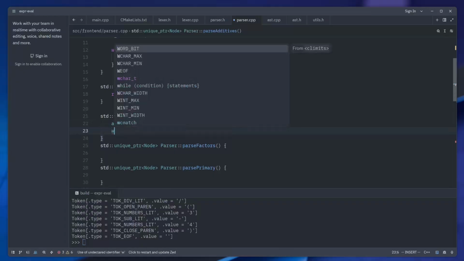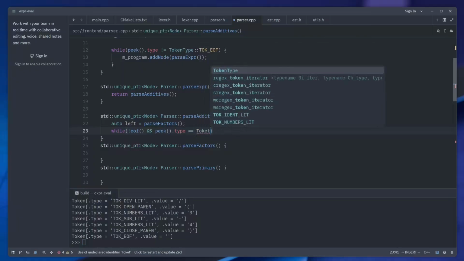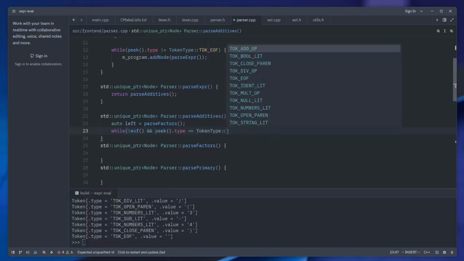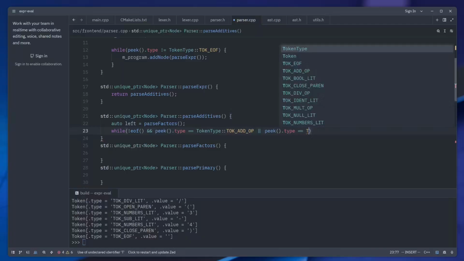And then we need to have a while loop here, and this while loop needs to ensure that first of all, we are not at the end of file, and then two, as long as the current token we are looking at, dot type, is equal to token type, and that's token addition or pick the type. So whether it's addition or subtraction, that's what you're basically doing here.